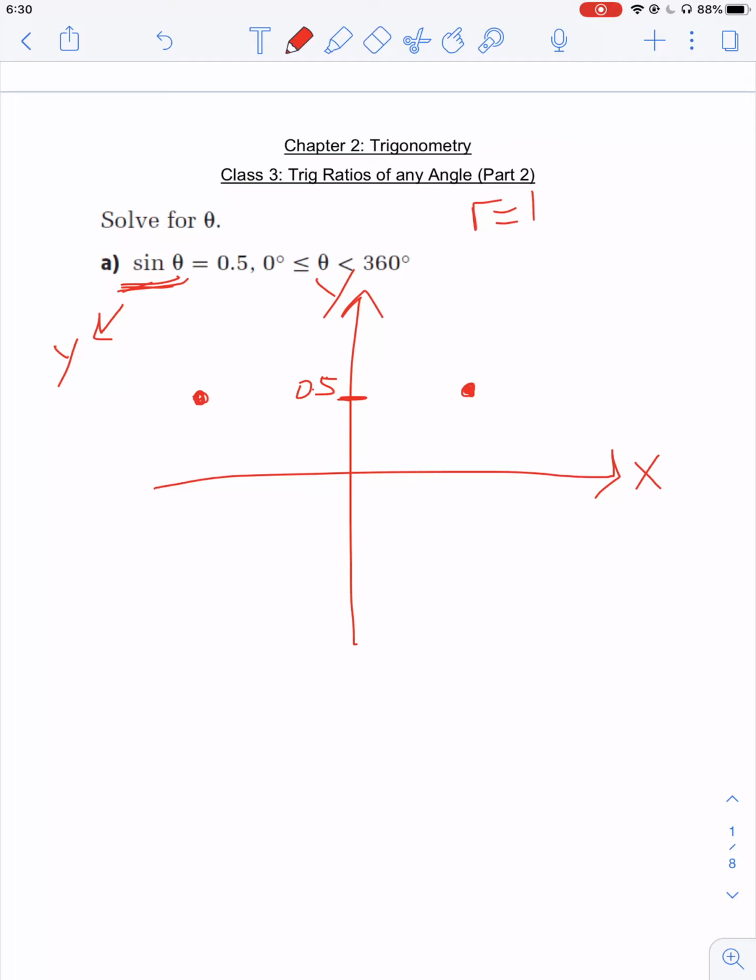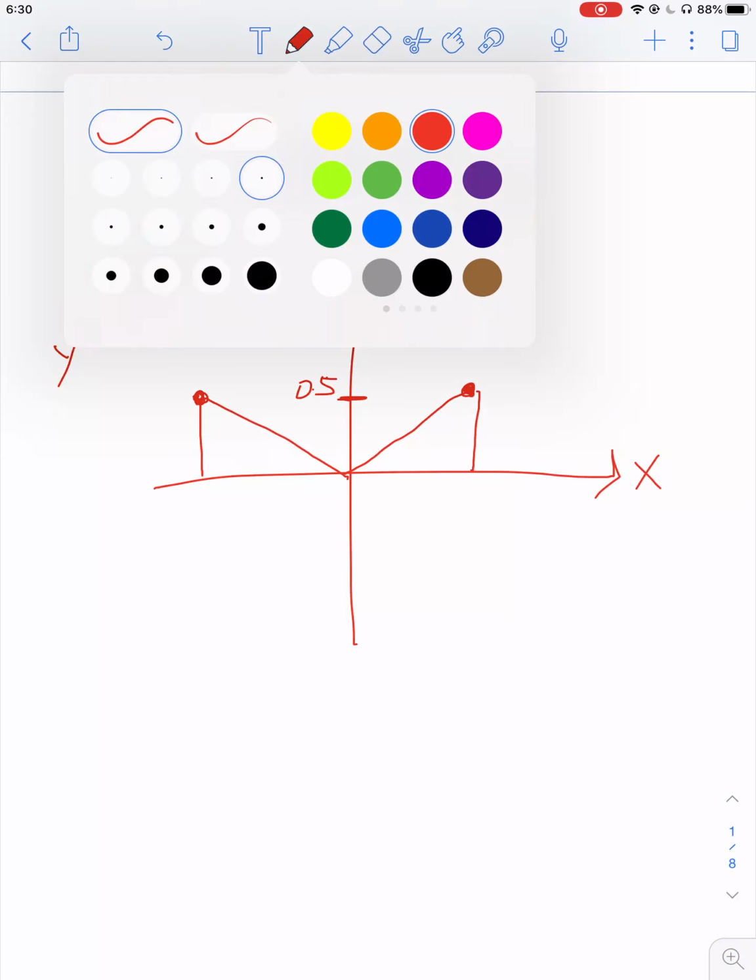Okay, so once you have your point, just like I've always said, connect your point to the origin, okay? And do the same with the other one. Connect your point to the origin. So these are your two solutions. Now, connect the point to your x-axis to form a right angle triangle. And when you do that, both those triangles are identical, by the way, okay?